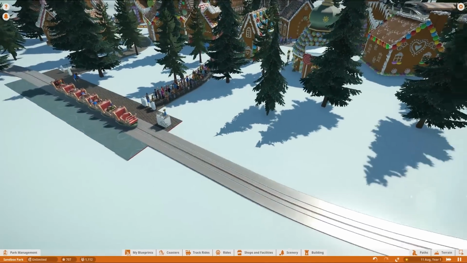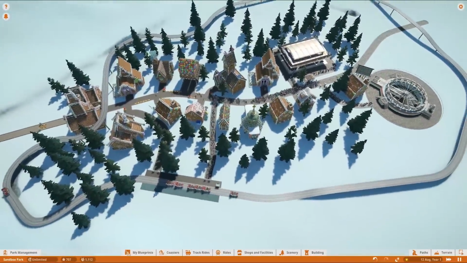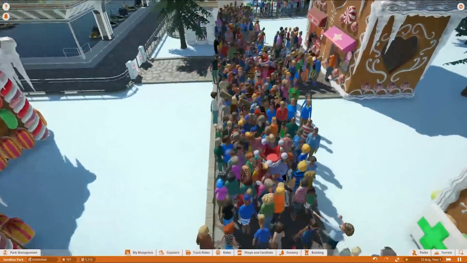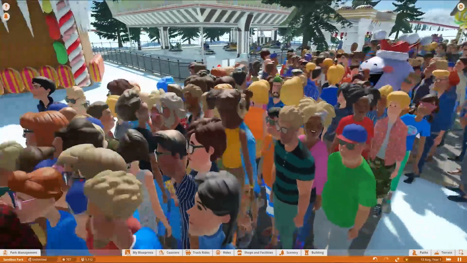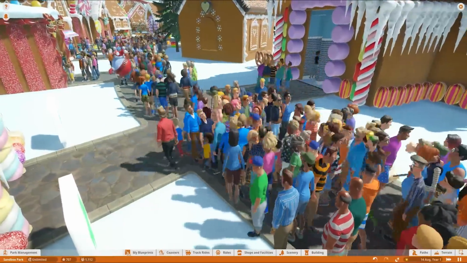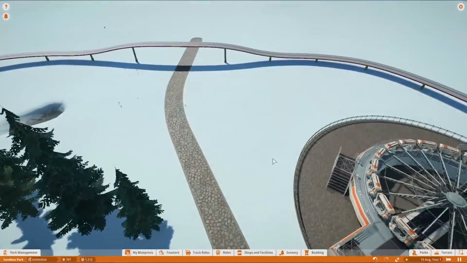And if you were wondering what it looks like from above, this is what it looks like from above. It goes around the entire park and does some good stuff. Currently over 1,000 people in my park, by the way. Good lord. That's a lot of people. That's so many people. I'm surprised I'm still getting 60 FPS right now, to be honest. That is really, really surprising.